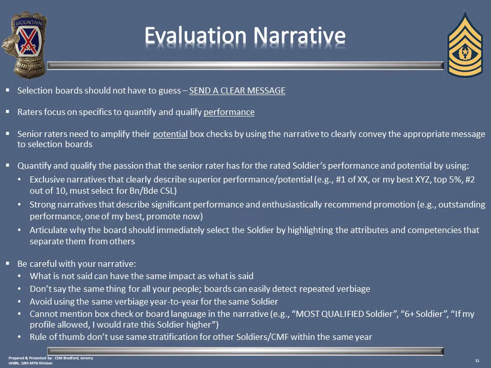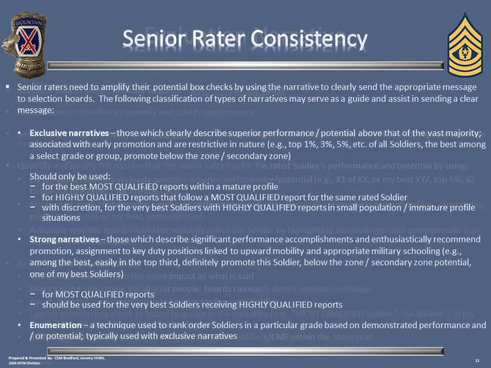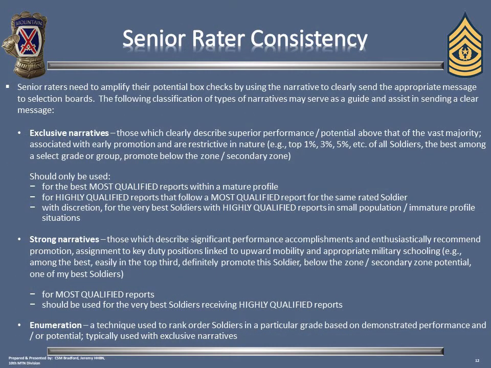You can't say, this is a 6+ soldier. You can't say things like, well, if my profile supported it, I would make this soldier my MQ. Those are prohibited comments that as a senior rater, you can't use. So moving on to senior rater consistency. Again, senior raters need to amplify the block checks by using a narrative that's clear and sends the appropriate message to selection boards. The following classification types of narratives serve as a guide.